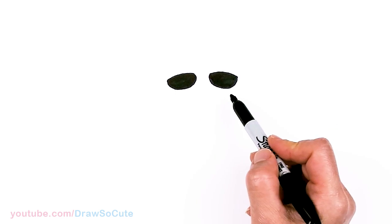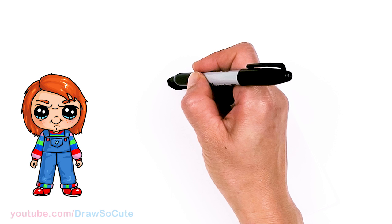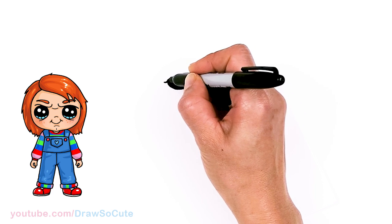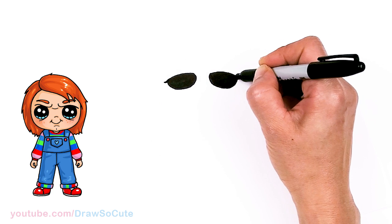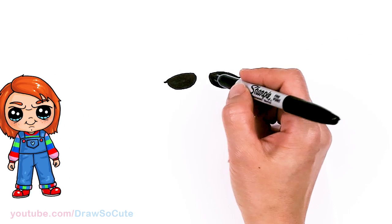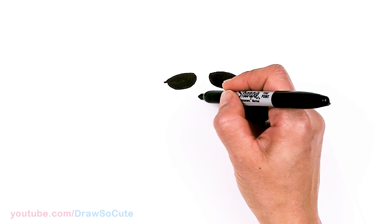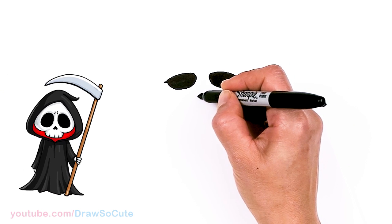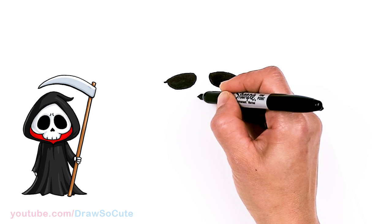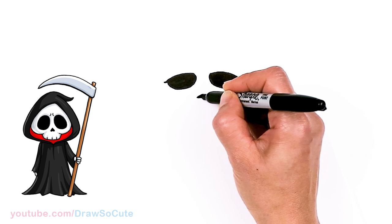Okay, so we have these two openings in. Then from there, I'm gonna come to the side right here and I'm just going to extend a little curve that goes out. Same thing here, just extend it outwards right there. Then I'm gonna come to the center and I'm going to draw this little triangle area for the nose. So about right here, this little peak area right here and connect it, and I'll shade that in as well.